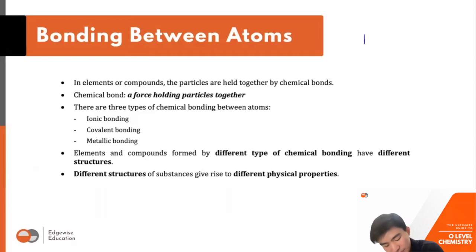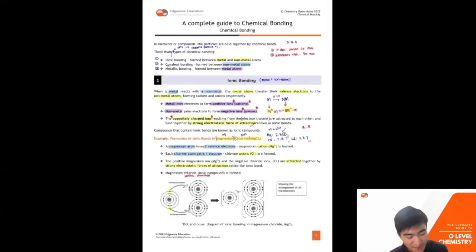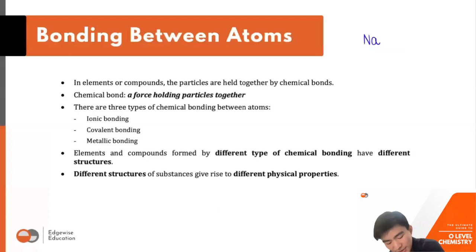I have sodium over here. Now, can anybody tell me, sodium, what is the electronic configuration? I show you the periodic table. Sodium is over here on the left-hand side. Can you tell me what is the electronic configuration? Type to me inside the chat. Okay, thank you, Talina. Very fast. Anybody agree or disagree with Talina? YJ, thank you very much. Akila, thank you. So yes, you are absolutely correct. Sodium has an electronic configuration of 2, 8, 1.